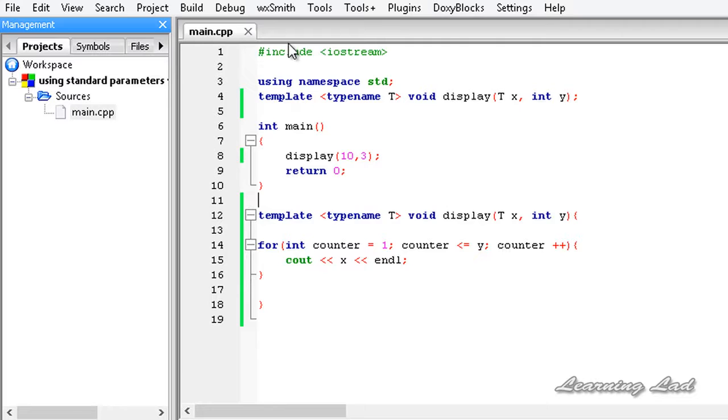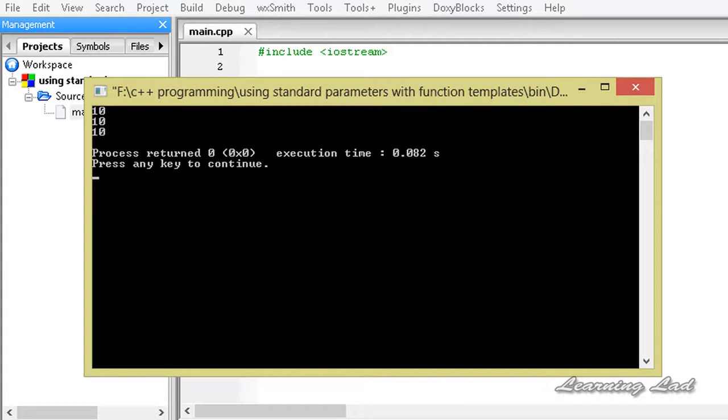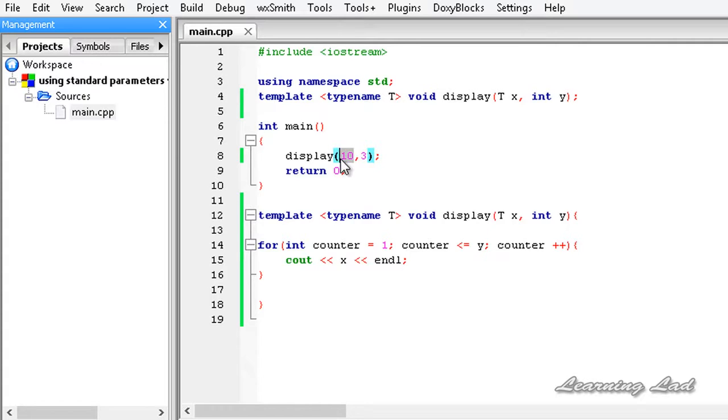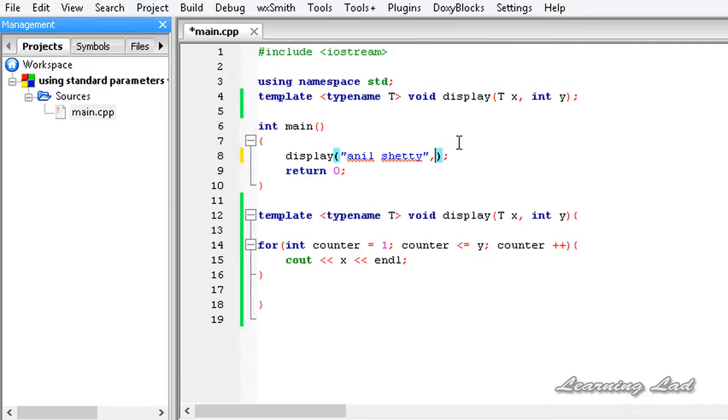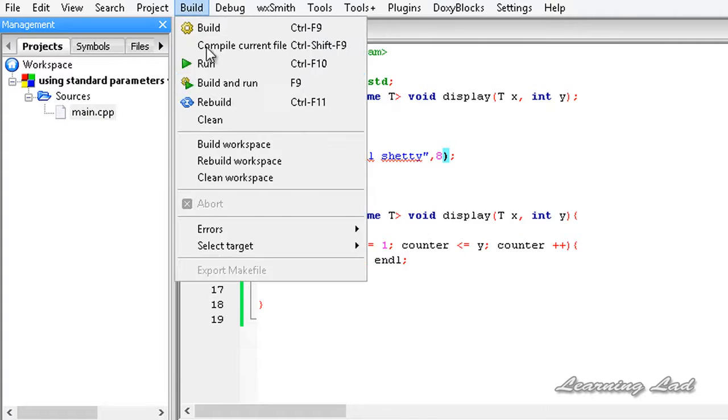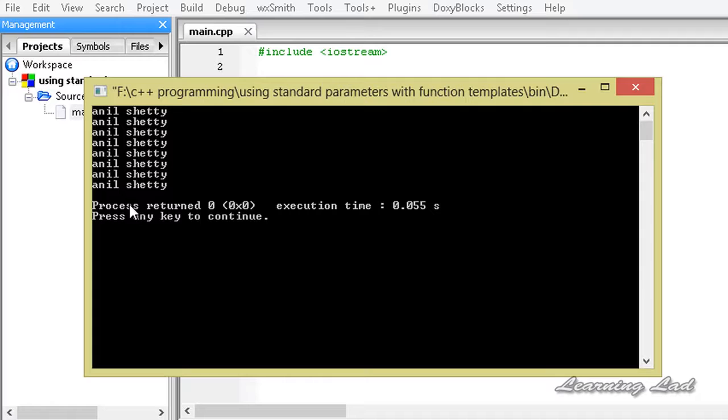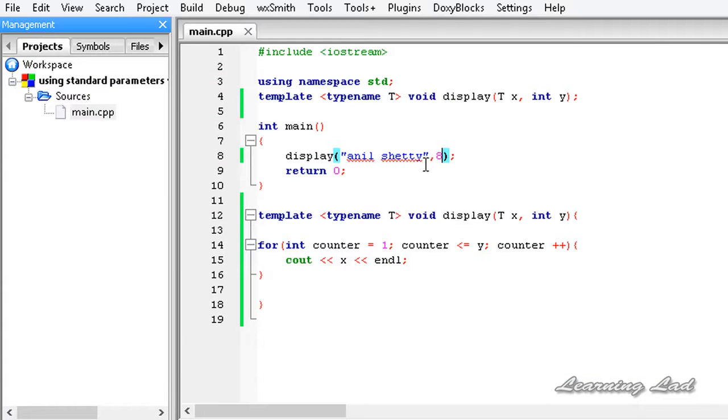And if I build and run this, we're gonna get 10 three times. Now I'm gonna pass, let's say Anil Shetty, and if I build and run this, it's gonna print that 3 times. And if I change this one to, let's say 8, and build and run, we'll get it 8 times. And similarly, I can pass a floating point value here.